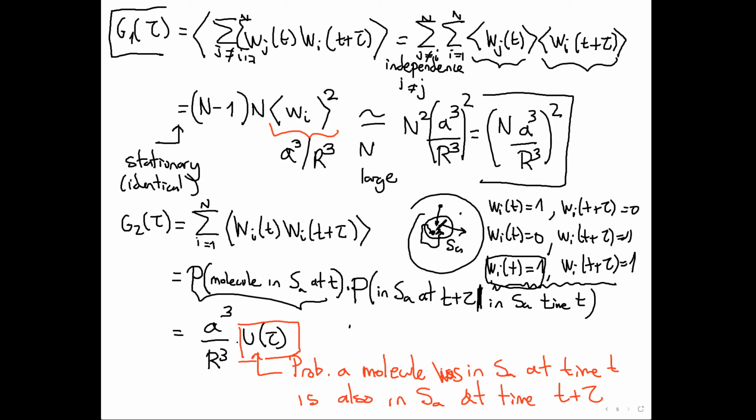So if we can compute that, what is the probability that the molecule that was inside here later is also inside here? So I'm taking two snapshots. Okay, this is the sphere A, and I found the particle here, and this is the same sphere. This was at time t, this is at time t plus tau. I still find the molecule here. Okay, this is a problem of diffusion.